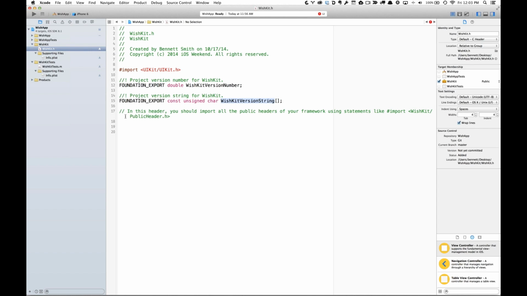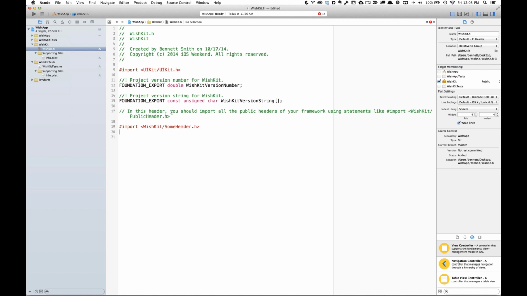Then there's a comment down at the bottom that says in this header you should import all the public headers of your framework using statements like #import angle bracket wishkit slash public header.h. So we're going to have something in here that looks like import wishkit slash some header.h, right? That's what it's going to look like.